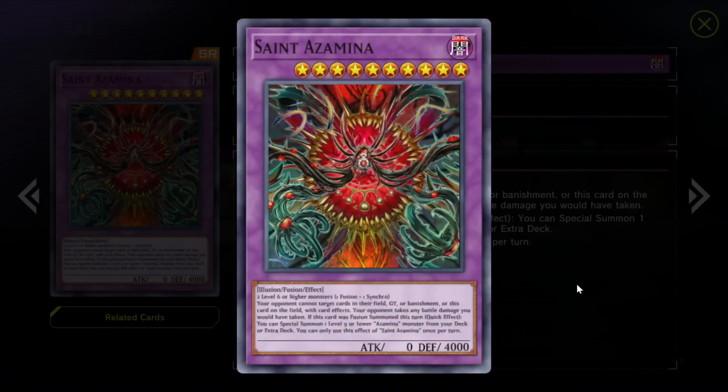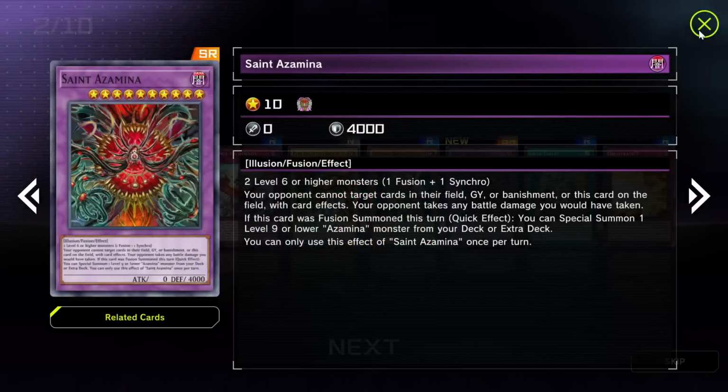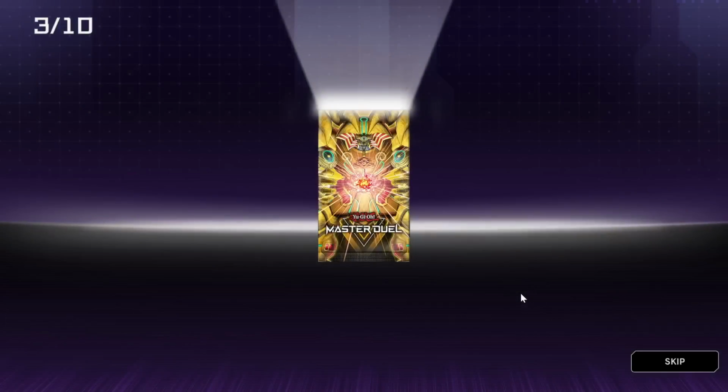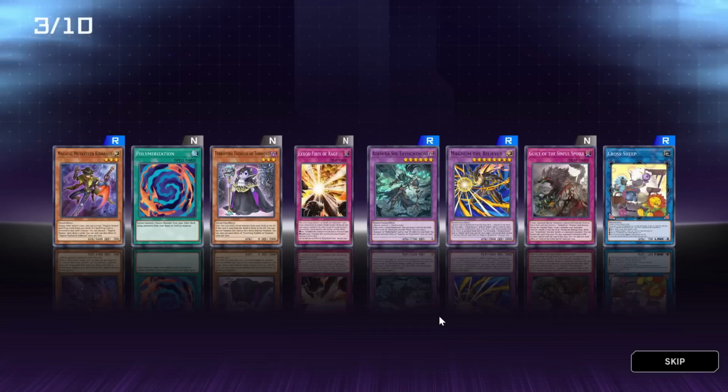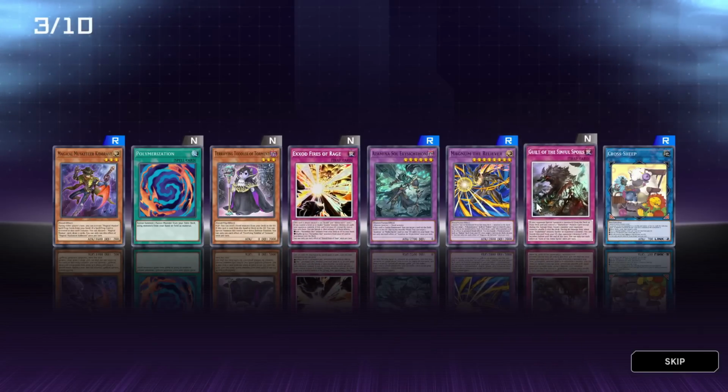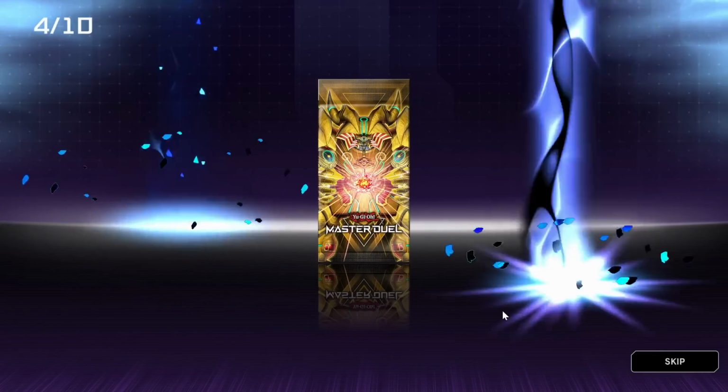Saint Azamina. This is another of these Fiendsmiths cards, I think. I don't know if they play this one though. I'm gonna have to learn how Fiendsmiths work. I've come in doing 0 research. I'm a very bad YouTuber. Very bad. I do all my research after I do the pack pulls. See if I can afford to play the deck before I make any investment in time of researching.